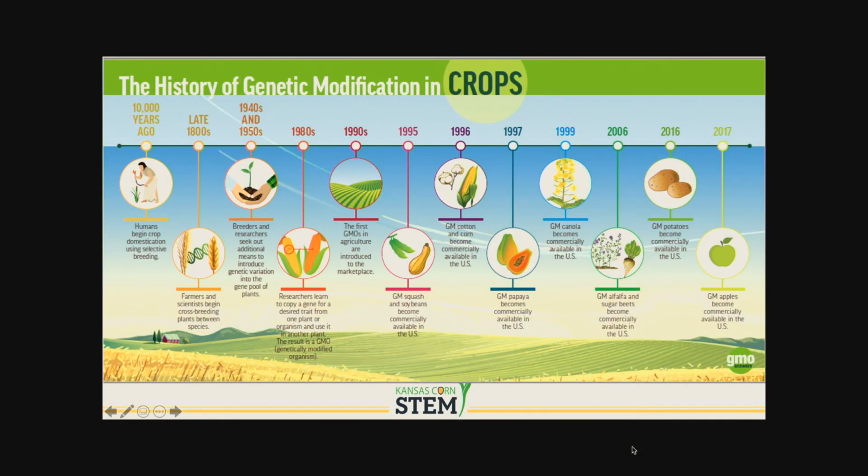When we think about the history of genetic modification in crops, we go way far back. 10,000 years ago is when we first started domesticating crops. And when we did that, we were simply selecting what traits we wanted to see in our organisms. We wanted to see grains that had more production, more yield. We wanted to see crops that were more resistant to drought. And so we took those with us as our civilizations moved from place to place. So simple selection is a way that we can change things up.